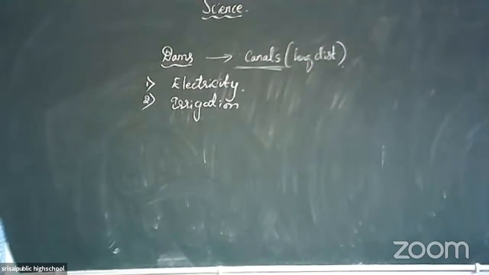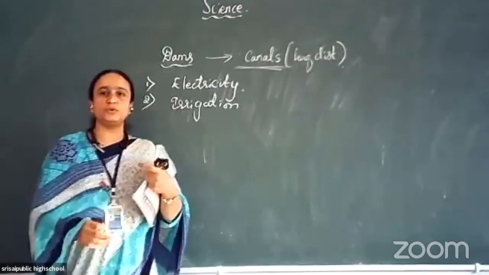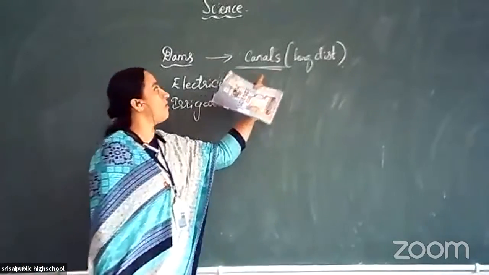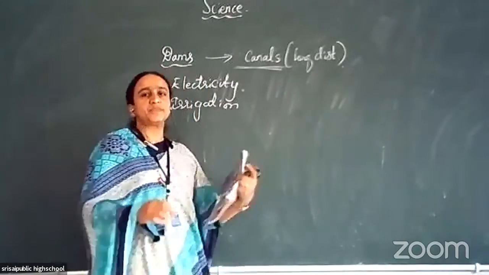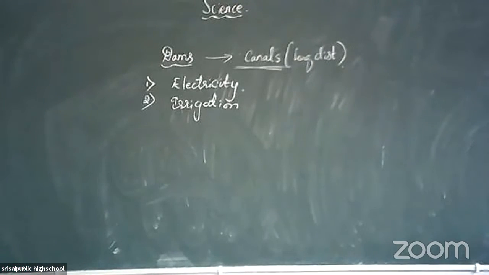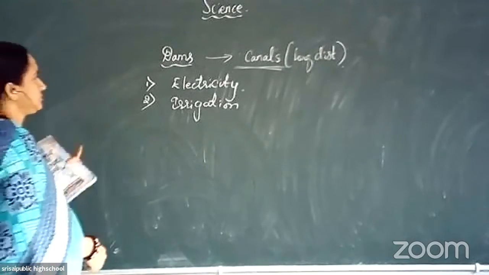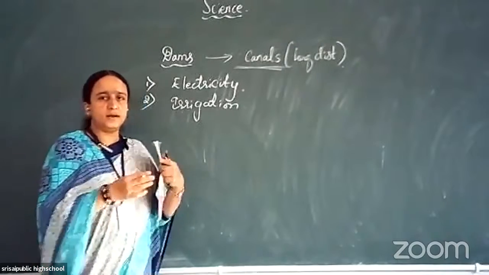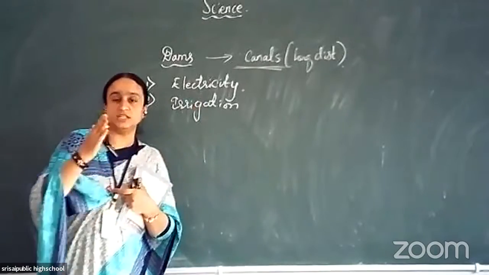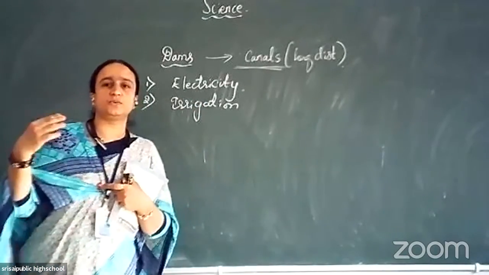Okay, so let me come to the study now. Whatever huge amount of water is in the dams is supplied to the different places through the long distance canals. These canals will take the water to the different places which are very far away, and a huge amount of water is supplied. Due to the construction of the dam, water is being supplied to such regions where you cannot imagine the sources of water.